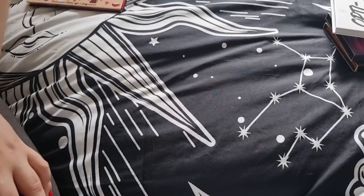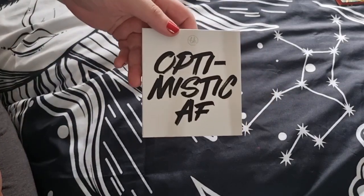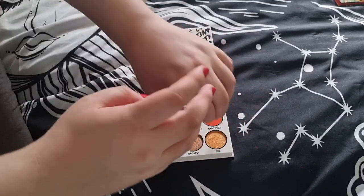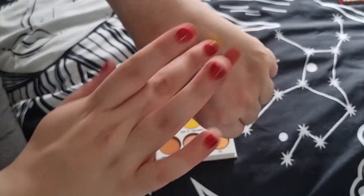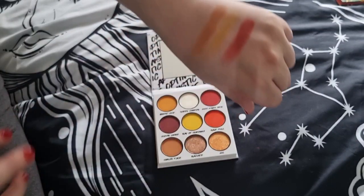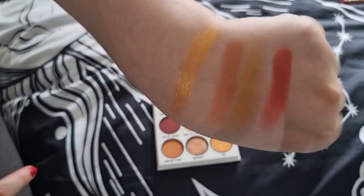The next brand is BH Cosmetics, which I've appreciated for a long time. Starting with the Optimistic AF palette from Beauty Bay — this came out a couple of months ago as part of a big selection. I absolutely love it, it's stunning, and I think it was only about 11 pounds. BH Cosmetics is all over the place quality-wise, but I love how this palette works and the shade names are hilarious.